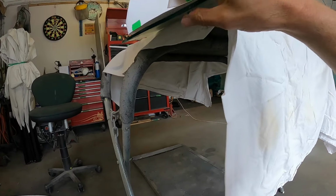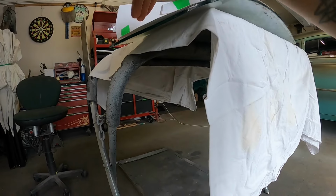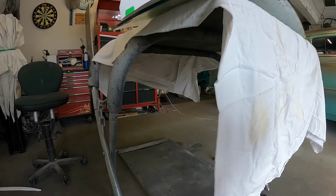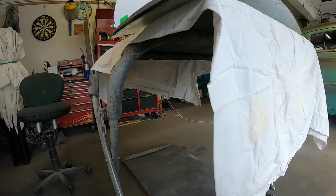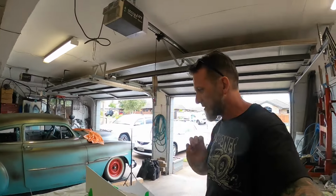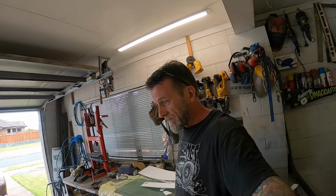Yeah, so I have my little bucks to try and hold this, but they aren't super accurate, considering that's still kicking up as well. So the only way to really tell is just to cut the glass and see how it goes. So I'm not going to do it today.